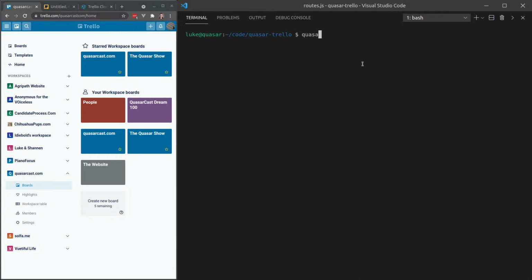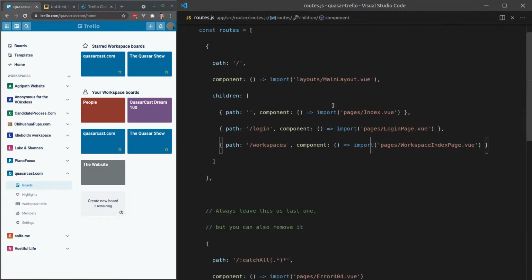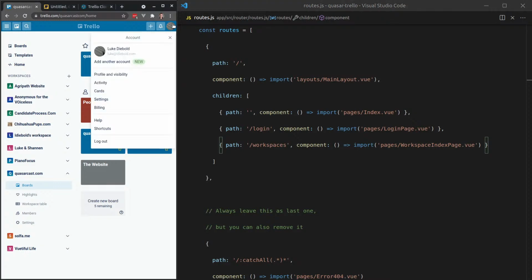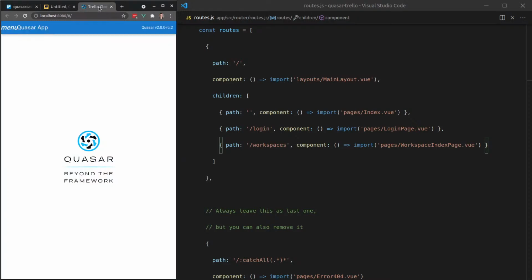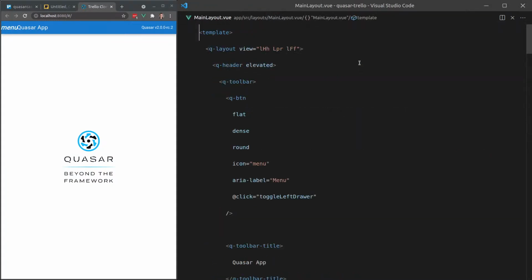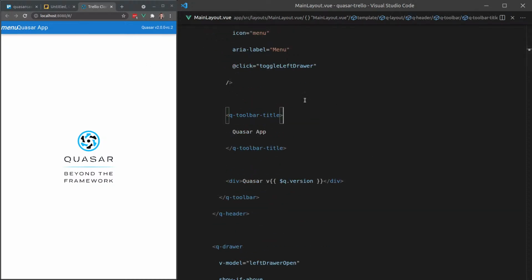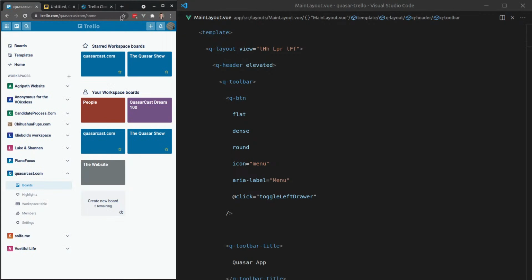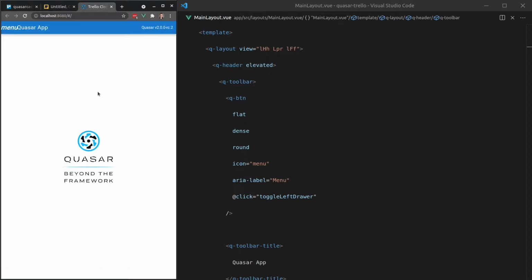Let's go ahead and start our servers up now. Again, cd into app, quasar dev, and we'll start another tab here, cd into API and art serve. All right. Hopefully that's dealt with that, and then we can get our server up and running. So the next thing I'll do, what's the first thing we'll tackle? How about we tackle logging in and getting this icon in the top right? Yeah, I might start with that for now. And so we've got our main layout here, and we can work on figuring out the header for that. So first of all, have we got a login page here?